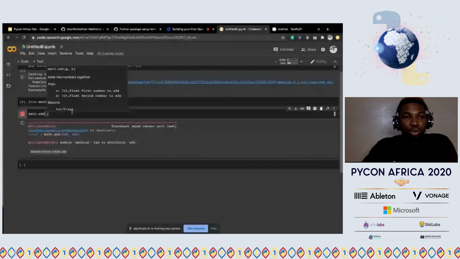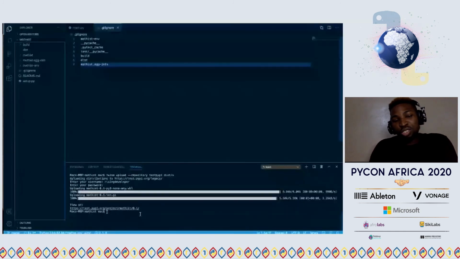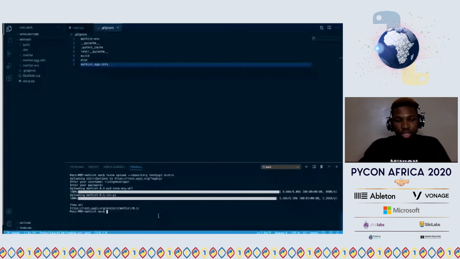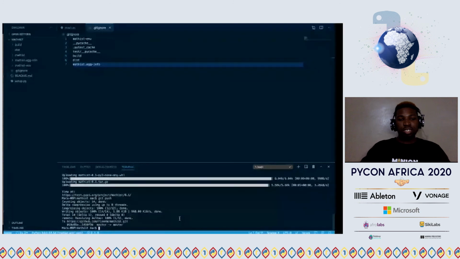So we've just been able to package our application, write some simple code around it, create a setup file, build it, and also upload it to PyPi for people to easily use. So I'm just going to quickly push this, and I'm going to go to the last step. So everything is working perfectly now. Okay, so great. So we've successfully pushed to GitHub.